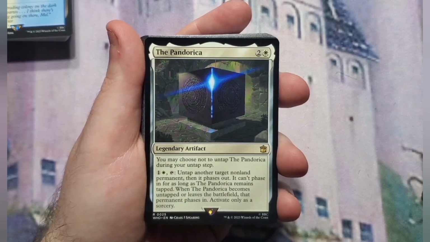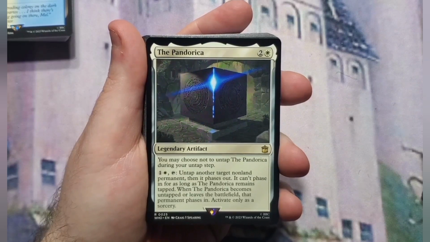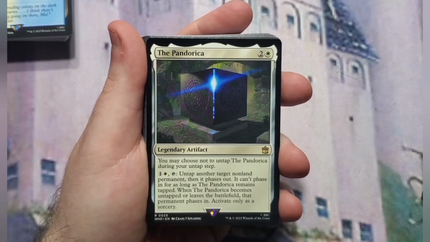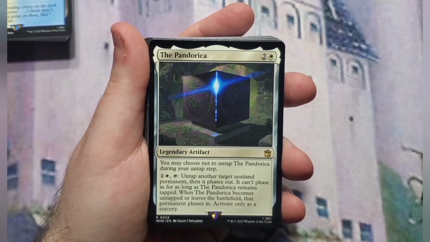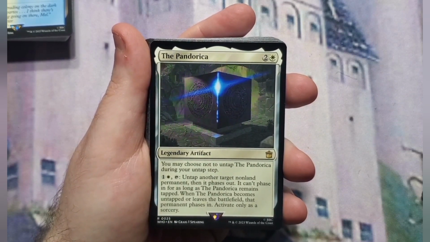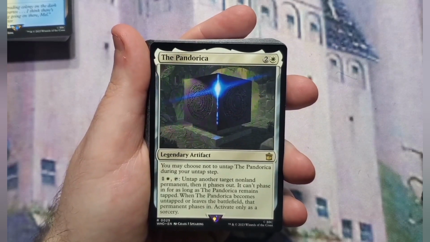The Pandorica, 3 to cast, legendary enchantment. You may choose not to untap it during your untap step, and then you can pay 2 and tap it to untap another target non-land permanent. Then it phases out. It can't phase back in as long as this remains tapped, and when it becomes untapped or leaves the battlefield, that permanent phases in.